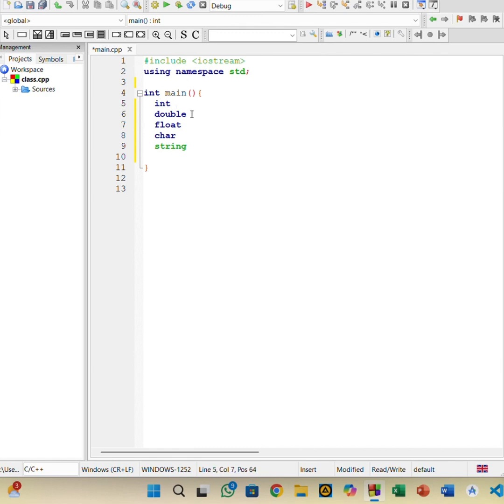But before you can store something, the data type is only telling your system that, please, I want to store this type of data. It's just like telling your mom, mom, today I want to put my clothes in the laundry basket, but you don't actually have the laundry basket here.